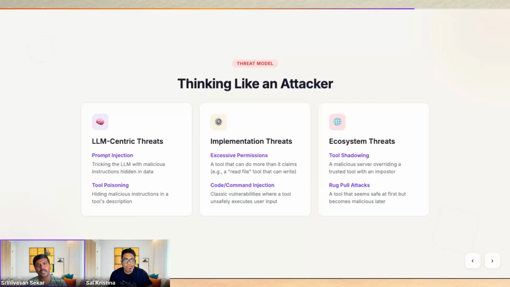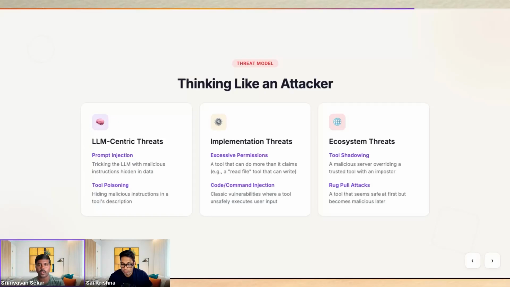And then what happens behind the scenes is it acts like everything is well and good for the first few attempts. On the fly, it dynamically changes the description on its own, and certain malicious instructions get added dynamically, right? So the tool that seems safe first turns into a malicious one later. You can change or alter the behavior of the description dynamically, which is super advanced in terms of ecosystem attacks.